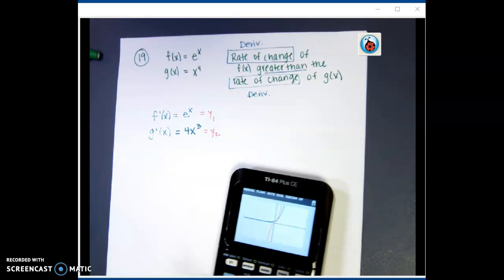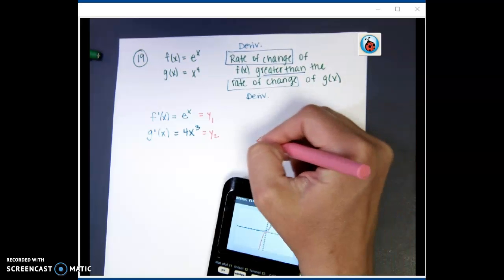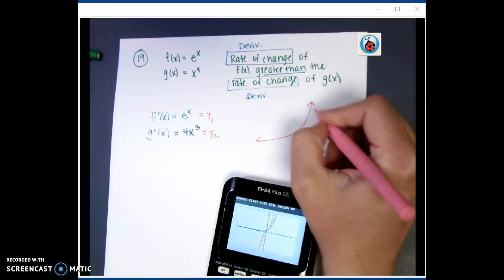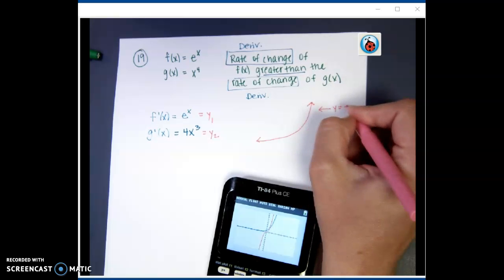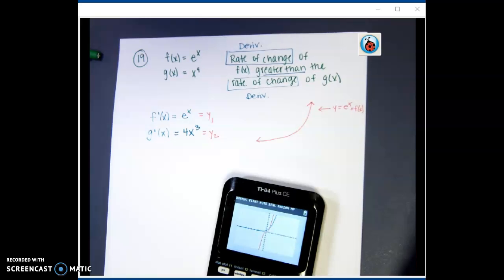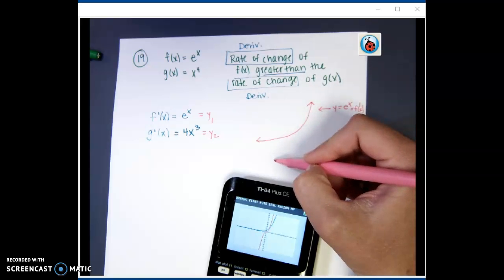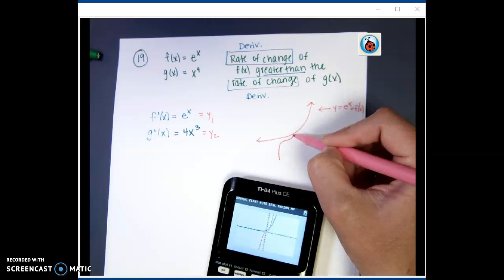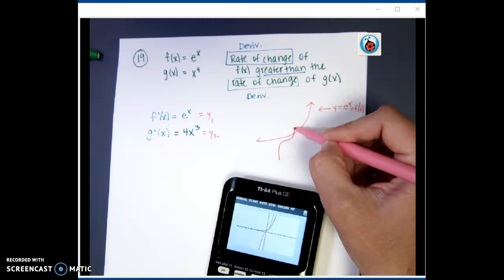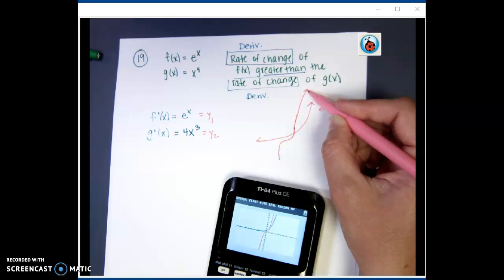Alright, so on the graph, e to the x is going to look like this. So this is our e to the x function, and that's our f of x here, our derivative of f of x. And then if you graph your 4x to the third, it has a curve, and it looks like this. But if you were to keep graphing this, these two lines are going to intersect eventually.